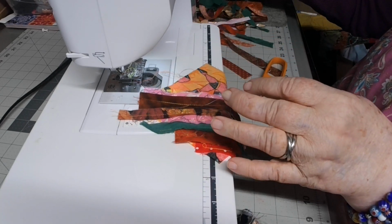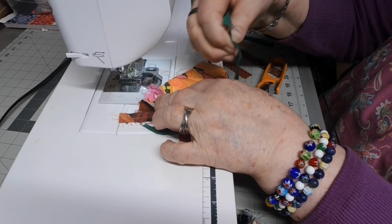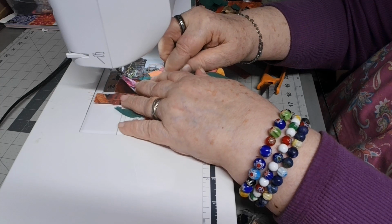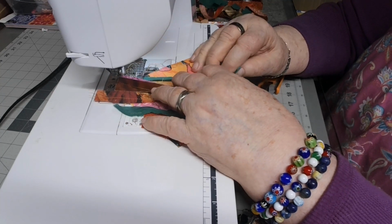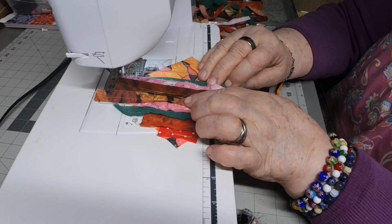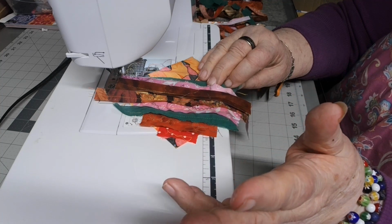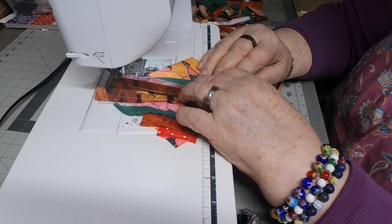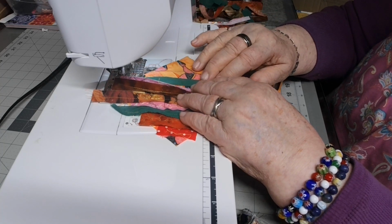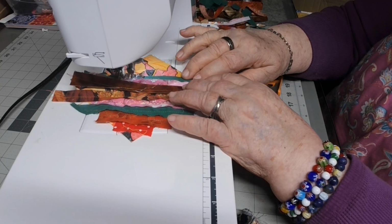There we go. And then I'm going to put this green in. If you were really persnickety on this, you could pick your colors ahead of time. I'm not persnickety, so I don't do that. But you could start with one color and alternate colors all the way down, and cut them all exactly the same. You could do that if you wanted to, but I'm too old to want anything anymore.